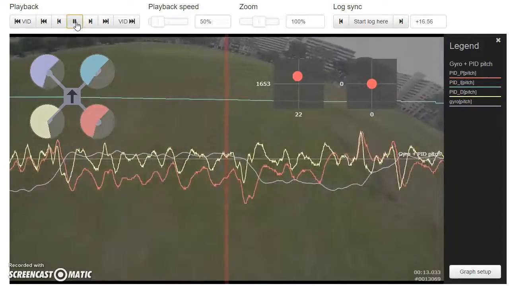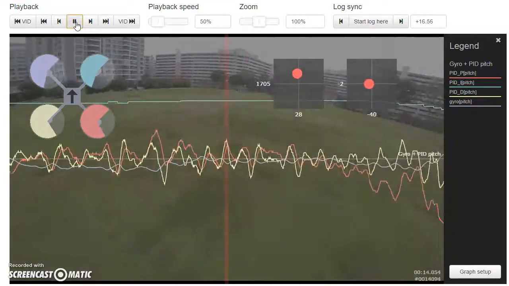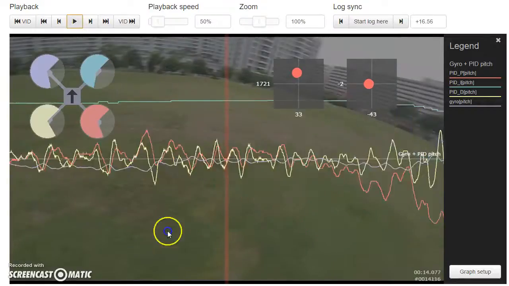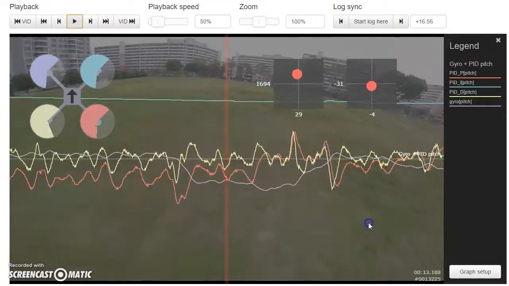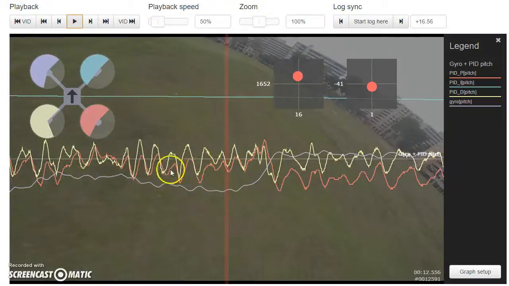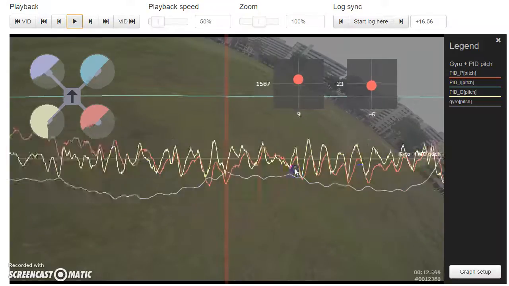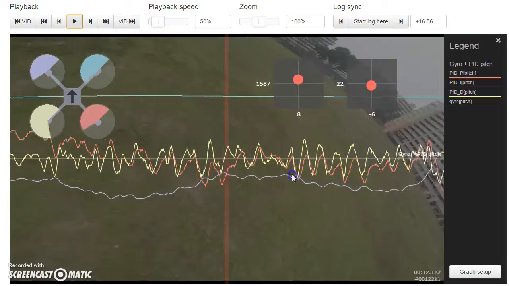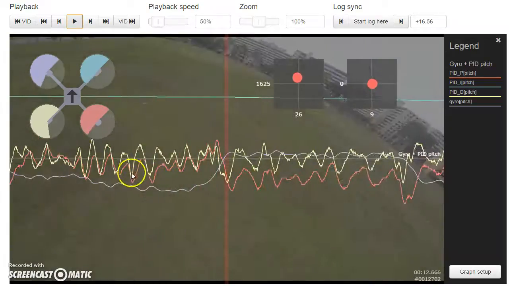We're turning. Now we're flying reasonably straight. You may have too much on pitch as well. This kind of regular pattern strikes me as relatively high frequency, in that the spacing between the peaks is relatively close together. It feels like too much pitch P gain as well, and possibly D gain as well.